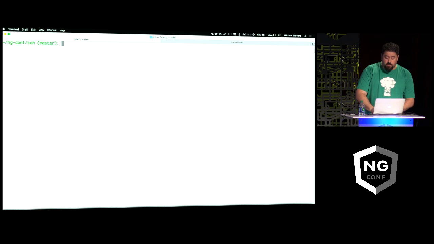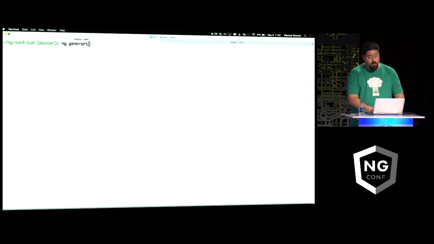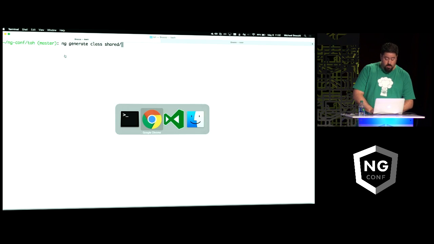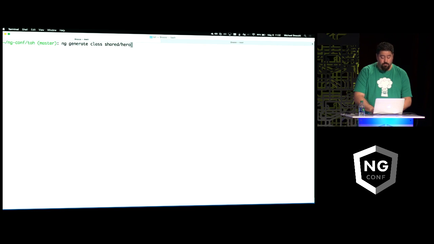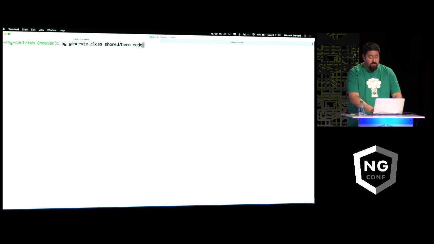All right, so what we're going to do first is we need to generate a model. We're just going to say ng generate, and we're going to generate a class, which is just going to be our model of what we want to create. And the name of that is going to be hero, except I want to put it under the shared directory, just because underneath our application we have our root component and a shared directory. So we're going to put that right in there, and we want to call that hero. And we want it to also be suffixed with model, to be a little bit more descriptive, rather than a file name of just hero, we want to decorate that with the word model so that we know that it's a hero model.